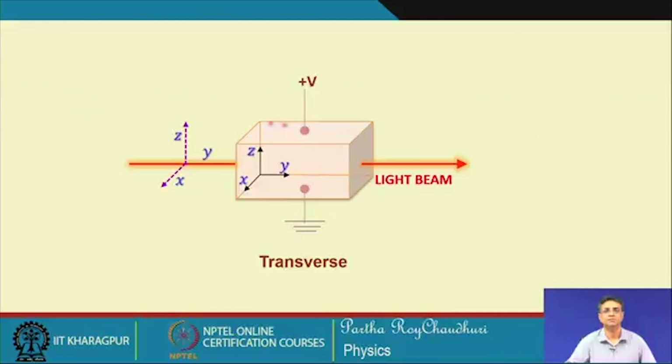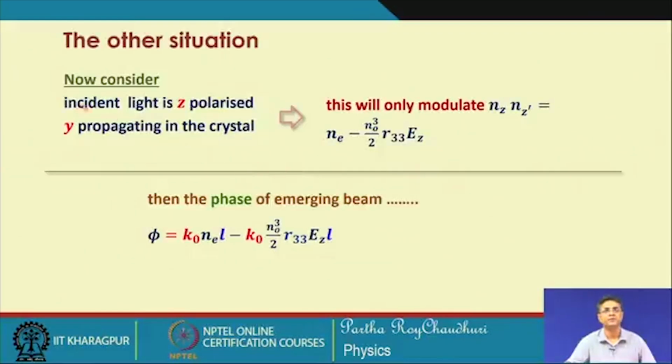Now, phase modulation with this transverse orientation. It is again the same configuration, light propagating along y. Now, instead of the input polarization being halfway, that is the principle we have been repeatedly saying: for phase modulation you have to place it along only one of the axes, x or z, but for amplitude modulation you have to place it halfway through so that you can excite both of them. In this case we will excite only one polarization, and the beam available here will undergo phase modulation just because of a voltage-induced change in the refractive index. So, this is the configuration.